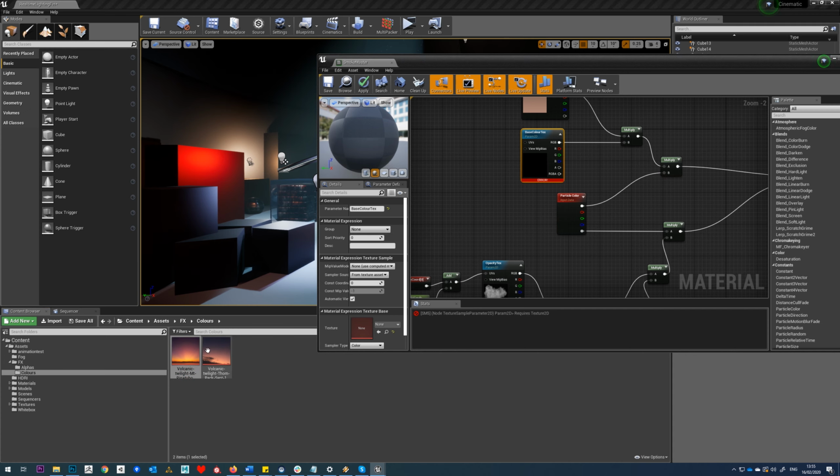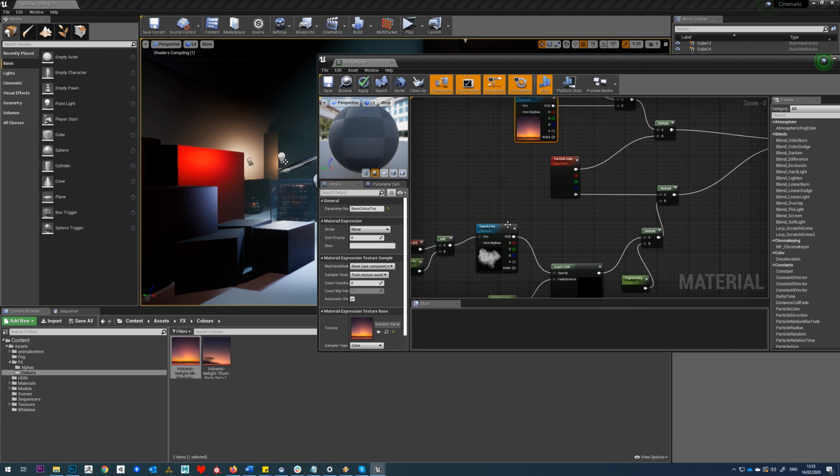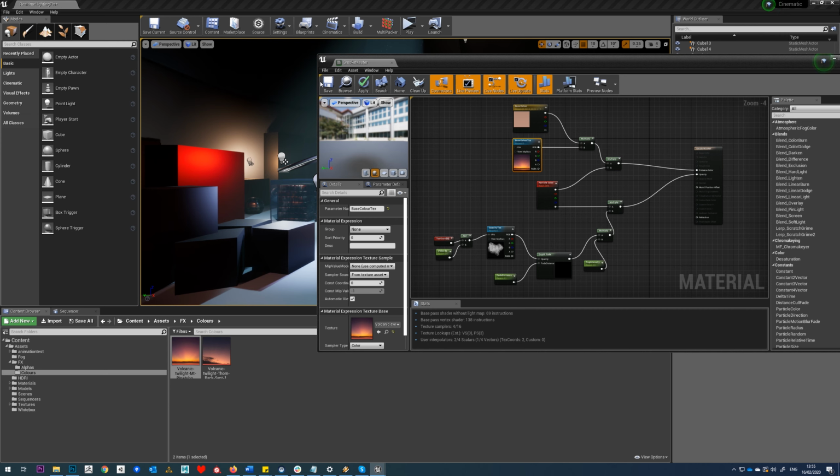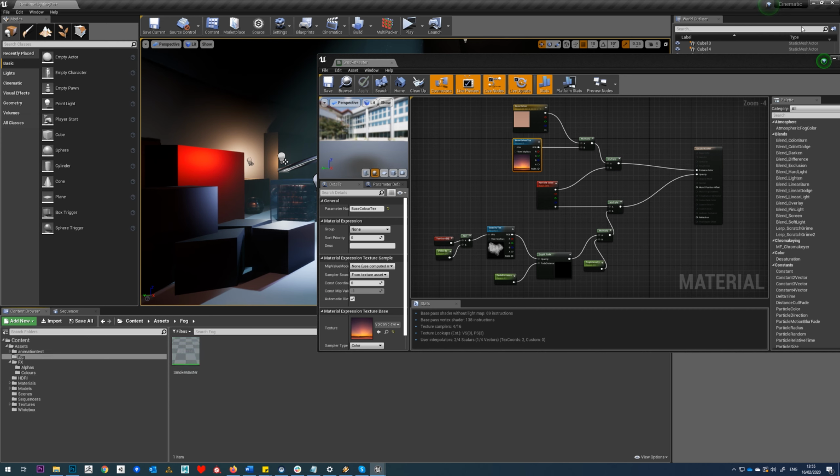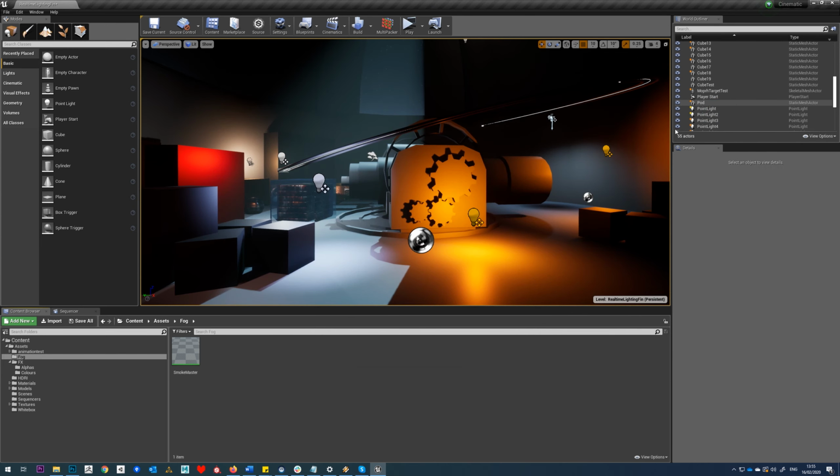And we'll put one of these into there, just to get rid of those errors. I don't think it would really matter if we left those errors in anyway, but I'll just do it for the sake of getting rid of those warnings. So we can see we've got our smoke master now.